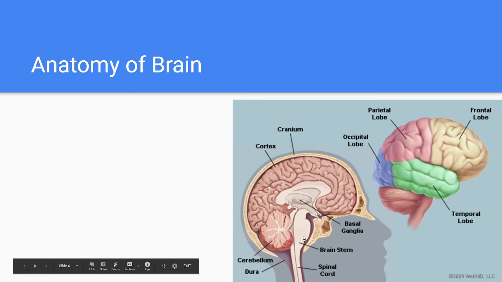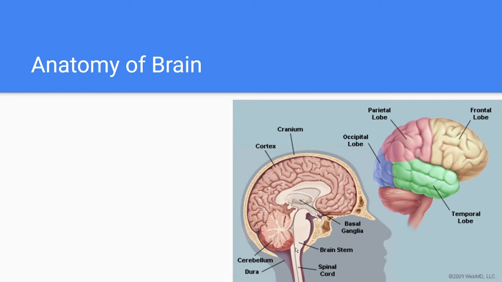And then you got your brain stem, which is right next to your spinal cord. And then you've got your foramen magnum, which is that little opening right there that lets everything come out. We'll discuss that once we get into the hemorrhagic strokes and the ICPs, because that will start making a whole lot more sense why we're talking about that.